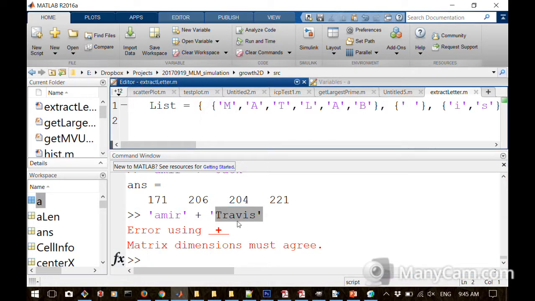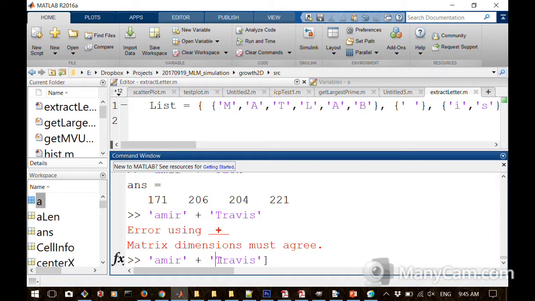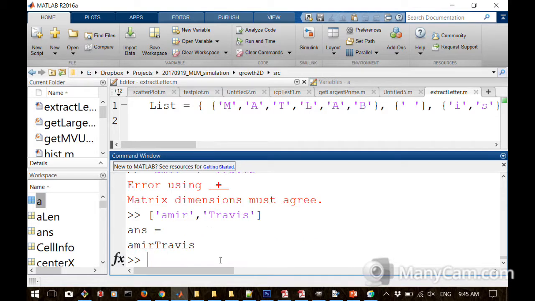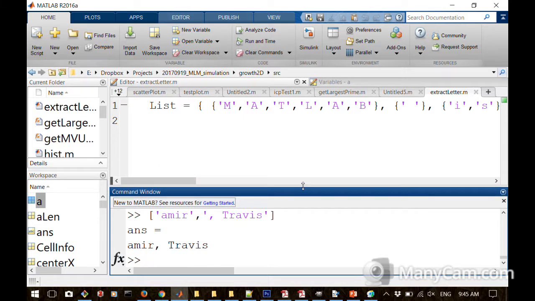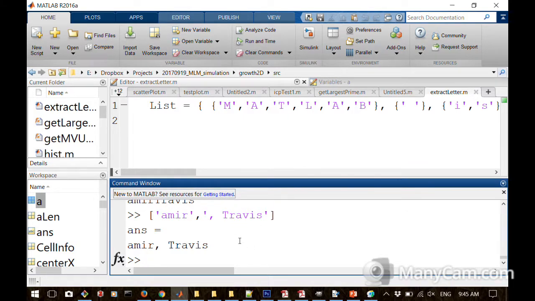So you have to be careful with this. So how do you concatenate the strings? If I want to concatenate the strings Amir and Travis, then this is what I would do. But you have to keep in mind, when you put these two together next to each other, if there is no space between them, they will stick together. So if you want a space between them, or a semicolon, you have to add a comma. That's what you have to do. Now, you want to put these letters next to each other without any white space between them. So all you need to do is extract those elements and just put them next to each other, just like this. So MA and M here. That's what you get.